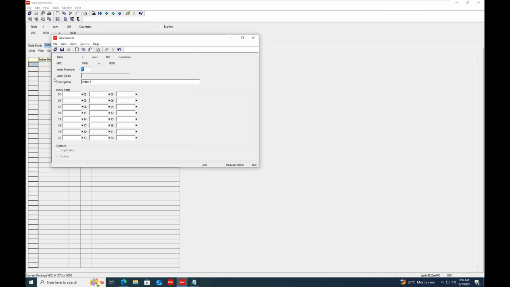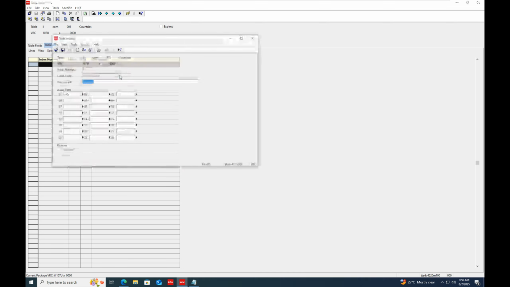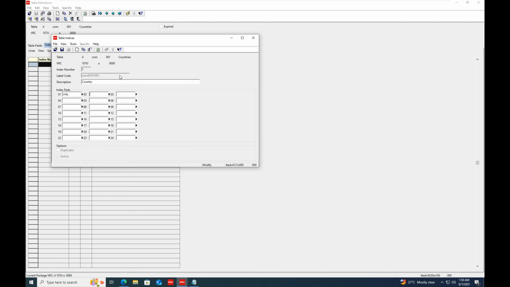Now I need to define my primary key. For my countries table, country is my primary key, so just enter the field name cnty. If instead of cnty I give something like cntr, the system won't take it.